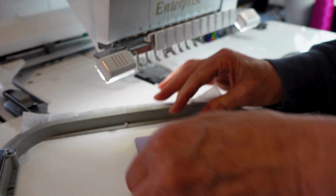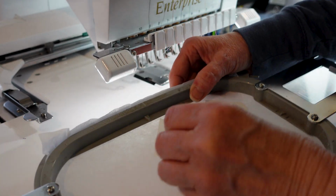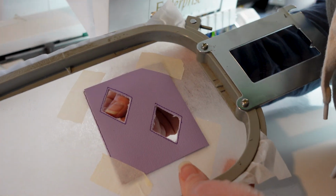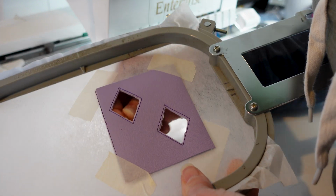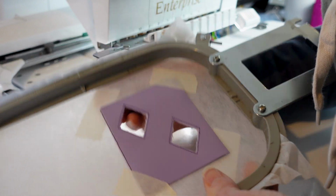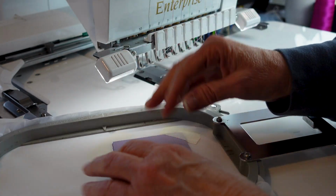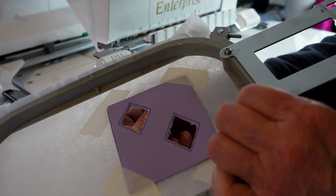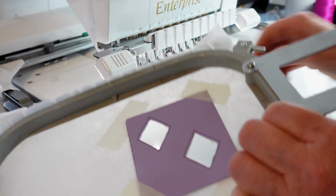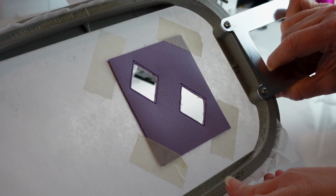And that's why I use this stabilizer instead of the heavier stabilizer. Because of tearing it out, you don't have all those fuzzies inside here. So I want to get out as much as possible, all of it if you can, from the inside. There we go. Usually, this one tears really easy. It tears right on the sewing line, so it's pretty good. Just a little piece right there. There we go. So we've torn out the center, so we have our two holes. You can see right through them.